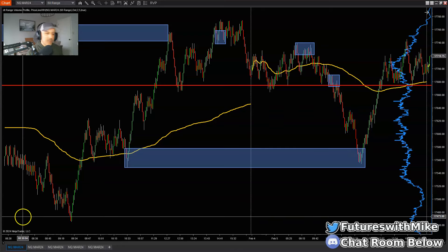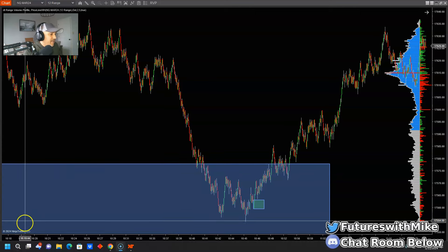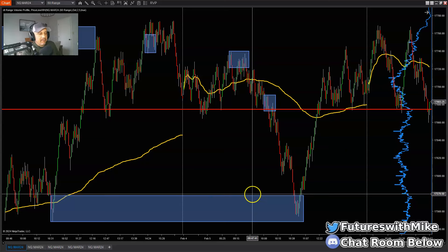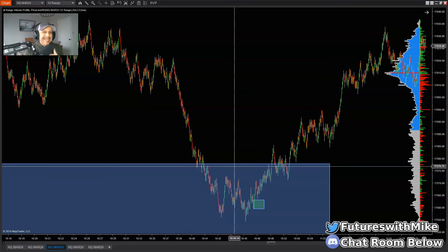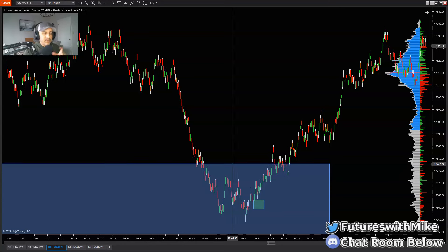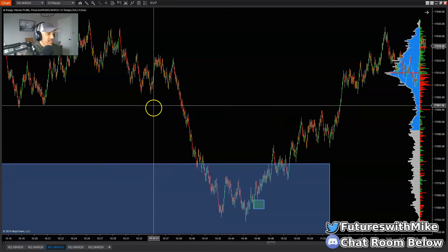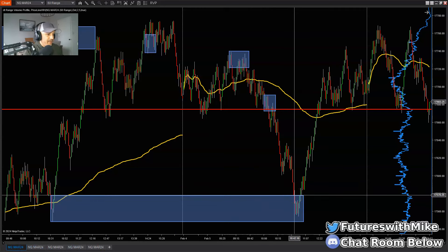All we need to do is move down to our lower time frame chart. This big blue rectangular box drawn horizontally across the chart is that higher time frame demand zone off of my 60 range higher time frame chart. The next part of the strategy — the critical component pieces — is what is going to help us get into this trade at this higher area of demand zone off the higher time frame chart. We're going to be looking for a demand setup to unfold on the lower time frame chart as well as rejection. The market taps into it on February the 5th, around 10:40 in the morning.